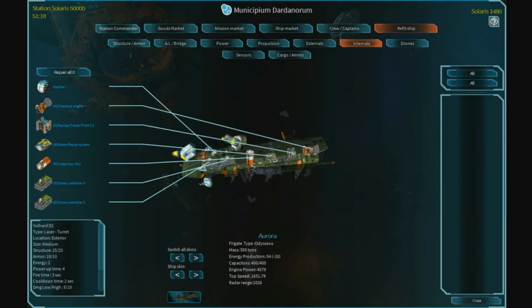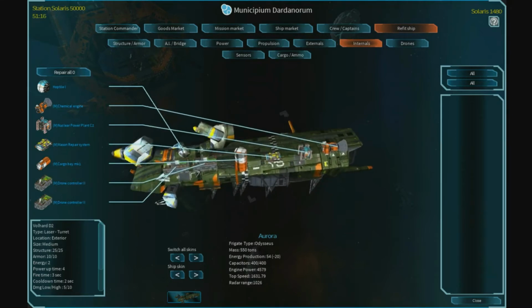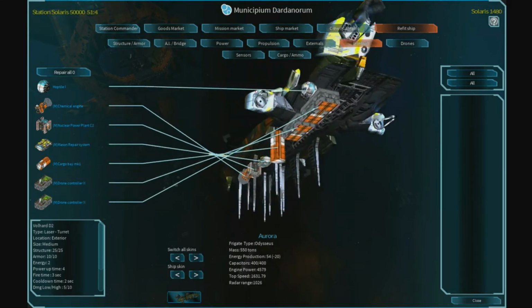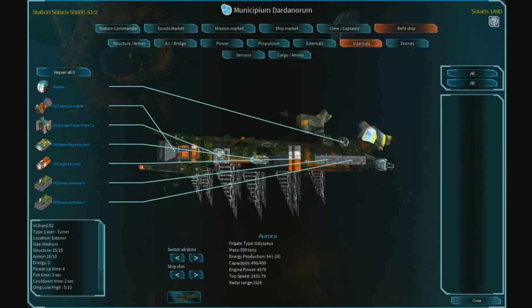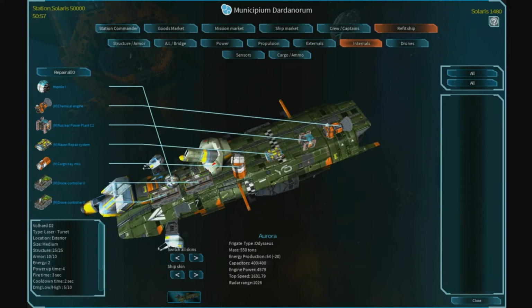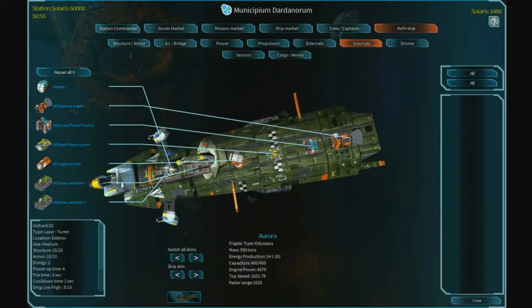Internals, you have a set number of slots for a ship, and you basically need, obligatorily, an engine and a reactor, and that's about it. Everything else you can choose and fit in however way you see fit. This ship has 2 drone bays, a cargo hold, a repair system. The repair system is, I believe I mentioned earlier. If not, I'll probably fix this with a caption. It repairs the ship unless it's damaged or destroyed itself, i.e. rendered inoperable.